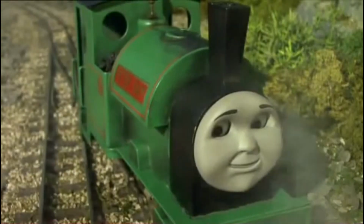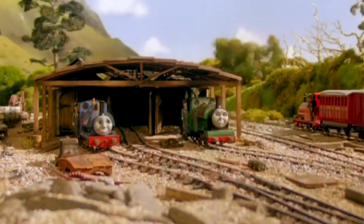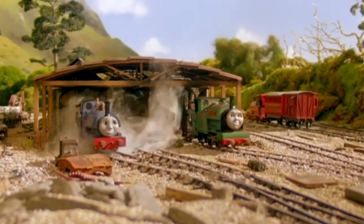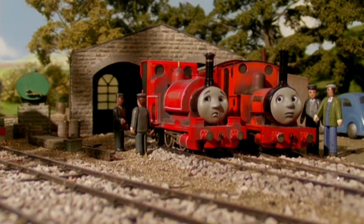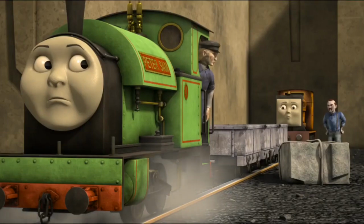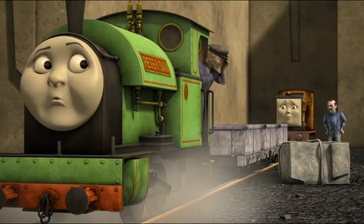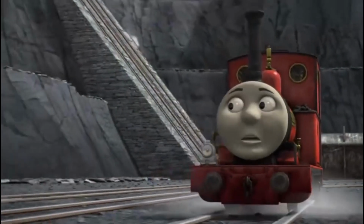We see his character go through different iterations in different eras of the show. He started out as established in the original Railway Series, and the TV series added new layers to him while keeping his personality intact. He was only a major player in his debut season, and then sort of got shafted as the show progressed, especially when the cast grew more expansive season after season. That's actually a good thing.